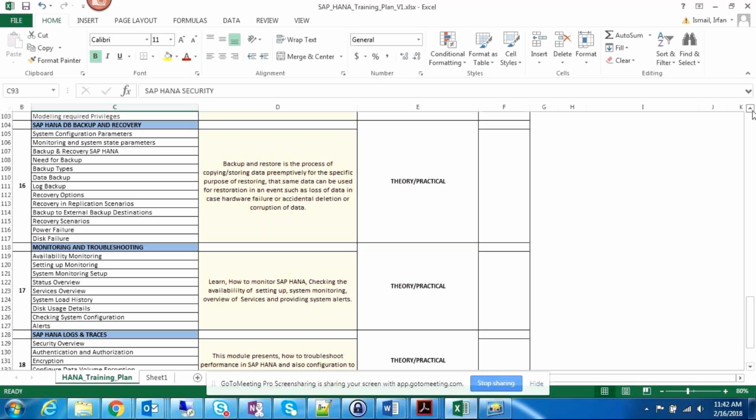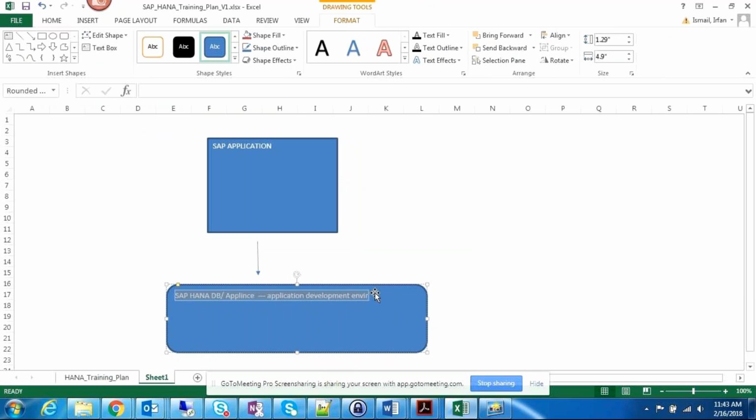No. See, it is not like providing it without restriction. That's how the security deals with it: if a person, Salim, is a developer here, the developer should have at least create table access, insertion access, updation access, and select access. Without these accesses, the developer cannot develop any application, because ultimately he has to create some tables, create some objects, update the entries, delete the entries, all kinds of stuff. That is where the developer will be assigned a specific role and privileges in order to perform his activities.